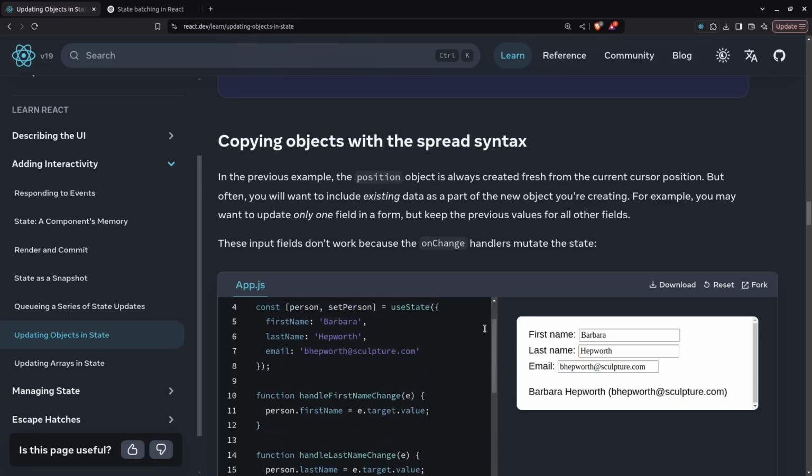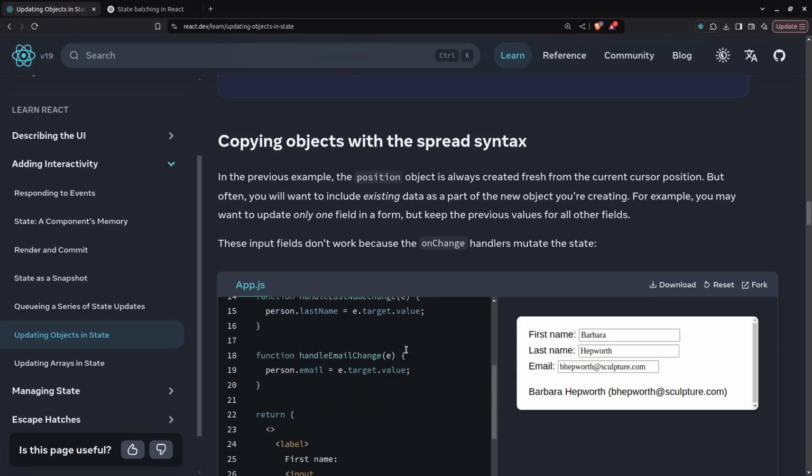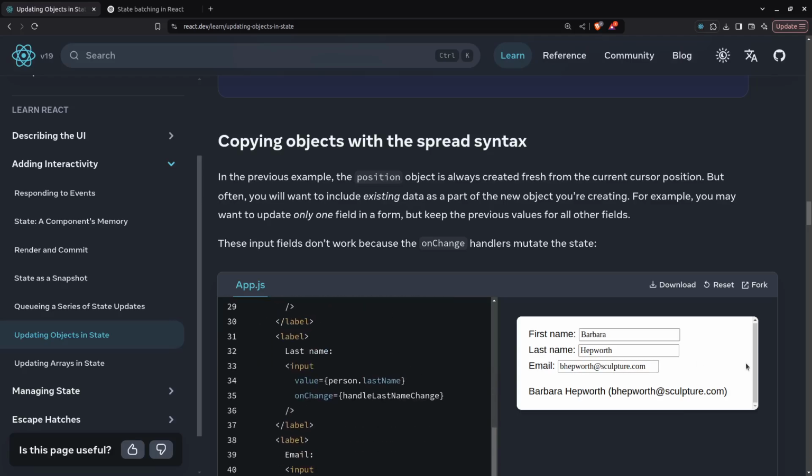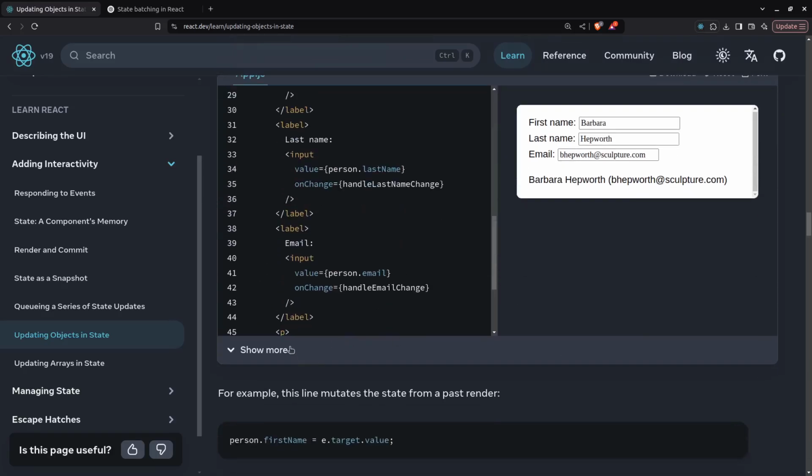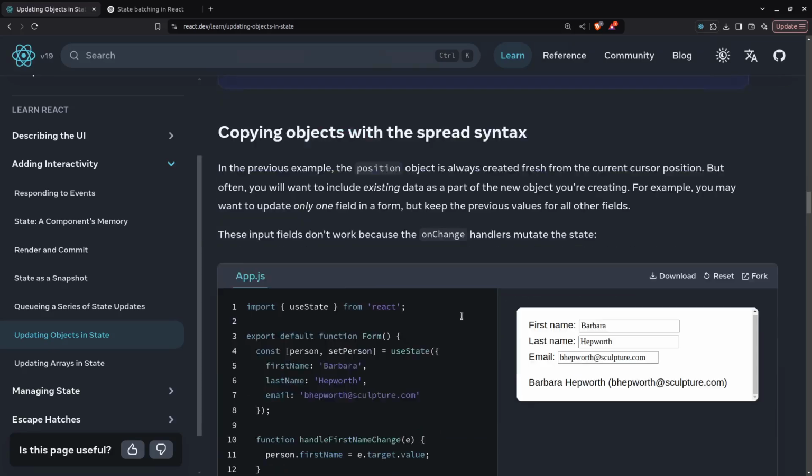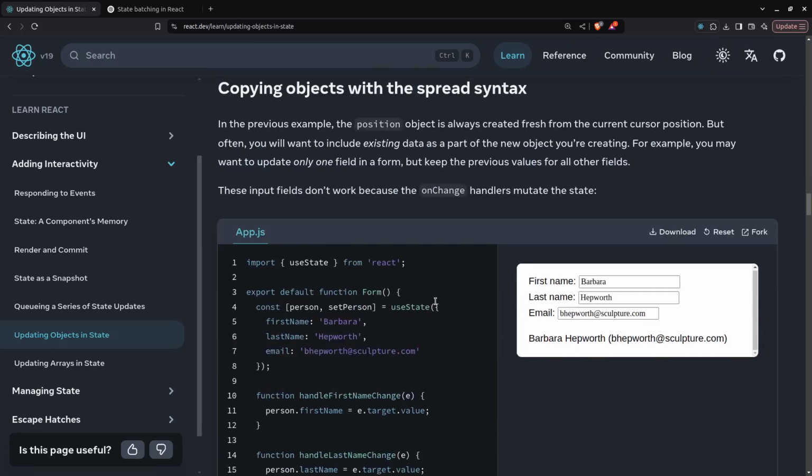Okay, and what's going on? Do we need to? Why not use state for each of these? Why are you using an object? Okay, this is for example.